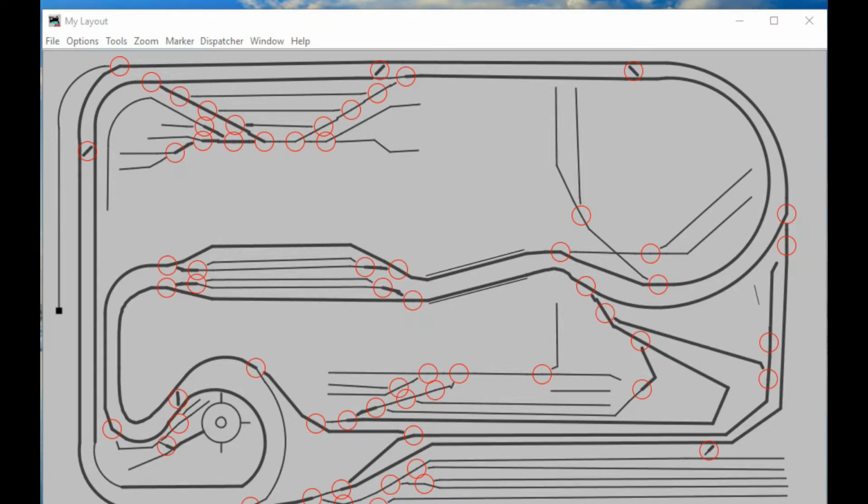Now, that's great, except then you have to switch back and forth from the throttle to the diagram every time you want to throw the switch, and that's not really as convenient as what I wanted either. Well, a few days pass, I'm watching somebody's YouTube, and they mentioned using tablets.